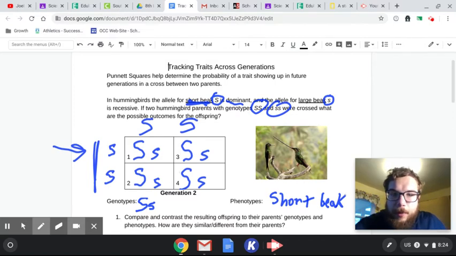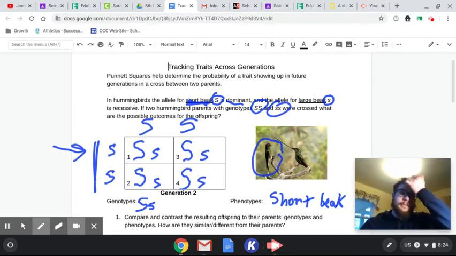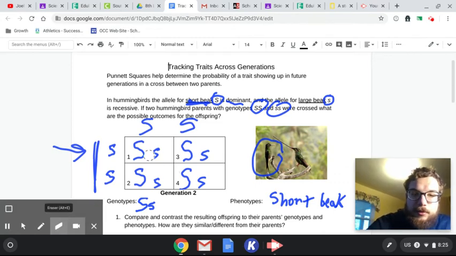hummingbirds. Sorry, I blanked on what we were talking about. So this guy right here would be our short beak. And so these two parents, they're not going to have any genetic diversity when it comes to beak size. All their offspring are going to be identical in terms of their beak trait. Okay. So that doesn't mean that they're going to have identical offspring. That just means no matter how many times they breed, they're always going to get the same phenotype, genotype for this particular trait, for this allele combination.